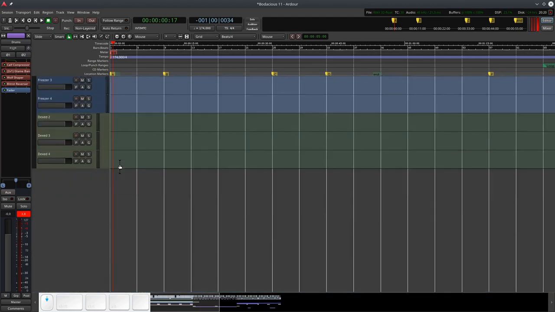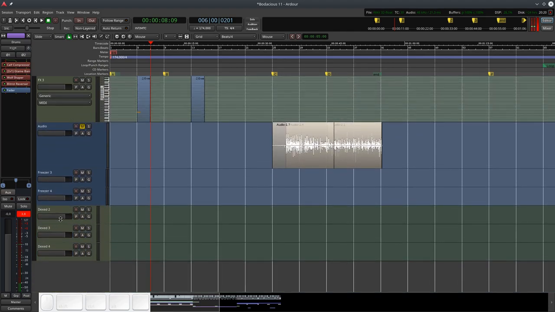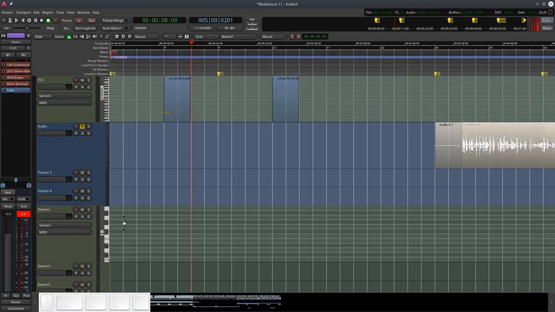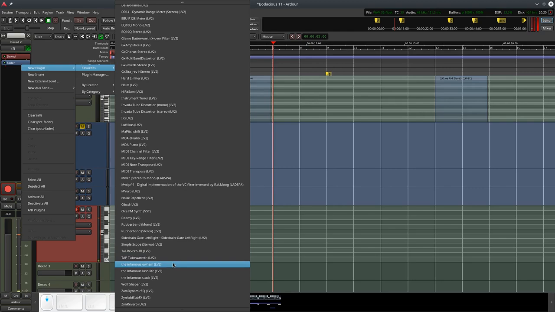Okay, I wanna make some other cool sounds. Like this. Maybe let's use Dexed for that this time, because I have a few spare tracks. So let's try and use Dexed. Hey. Let's use a mono to stereo splitter. Do I have something like that in the favorites? I don't.